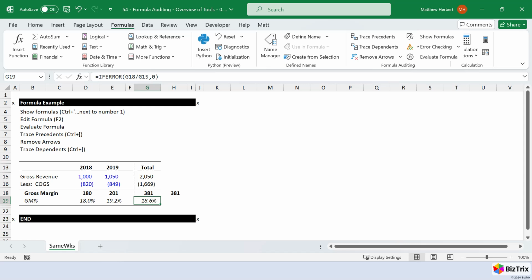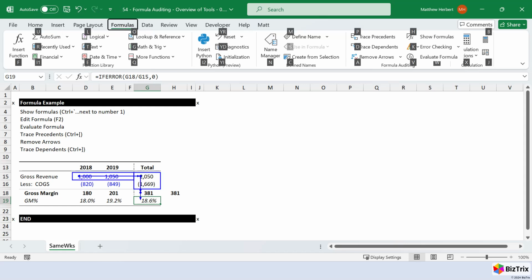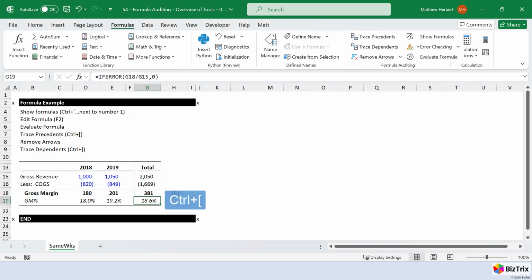What does that look like? Trace precedents. Again and again. If I try another time, Excel beeps at me because there are no more precedents. I'll remove the arrows. Ctrl+Left Square Bracket will also trace precedents, but I don't get the arrows with the shortcut key. When I trace precedents through the ribbon, the computer beeps at me when there are no more precedents. However, the shortcut doesn't beep at me when I reach the end.